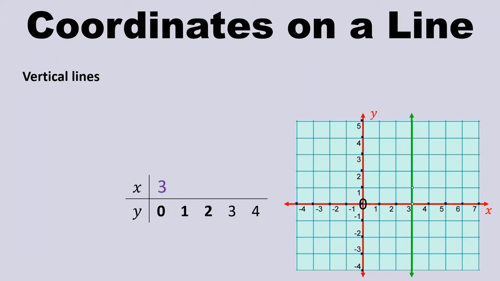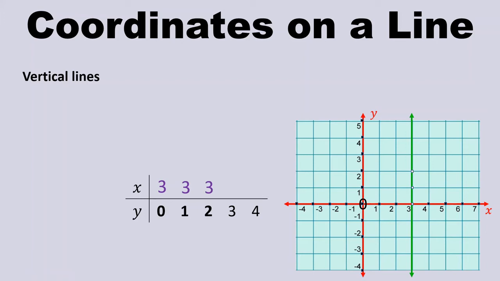What about this next point here? When y is equal to 1, what's the x coordinate? I have to run across to house number 3 and then take the elevator up 1. So that's the point 3, 1. This next point, again, I'm running over to house number 3 and taking the elevator up to floor number 2. That's the point 3, 2.